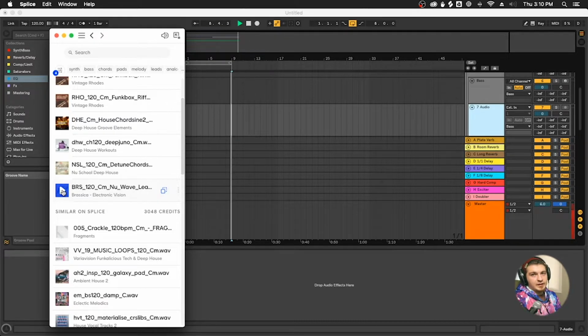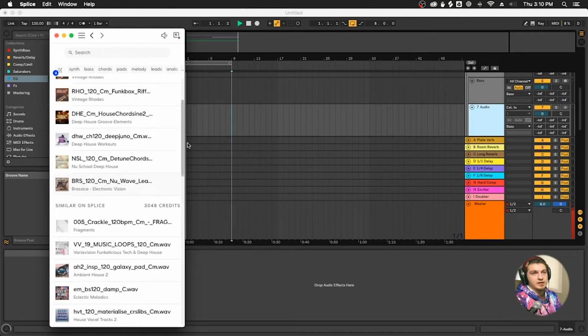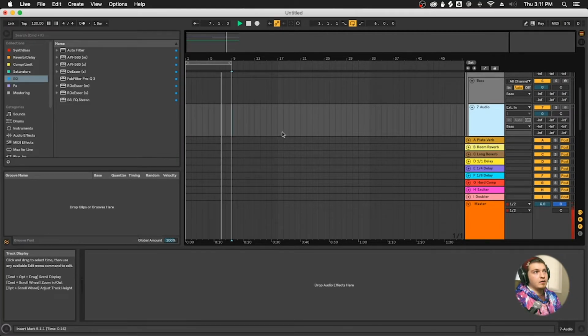Now, if it's coming in too loud on Splice, think of it like you're mixing a new sound outside of the software. So what you can do is you can just go up to Splice right here with the volume knob, and if one was obviously too loud, it may give you the wrong idea of whether or not it could fit. So just try to make sure that whatever you're playing in Splice, mixing it with your track, is kind of mixed in volume. Doesn't have to be perfect, but just so you can get a good idea.